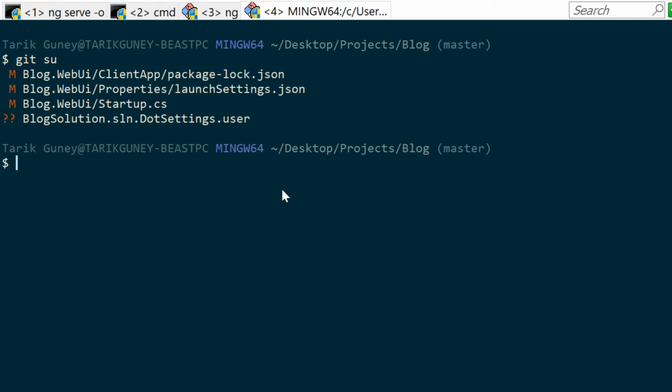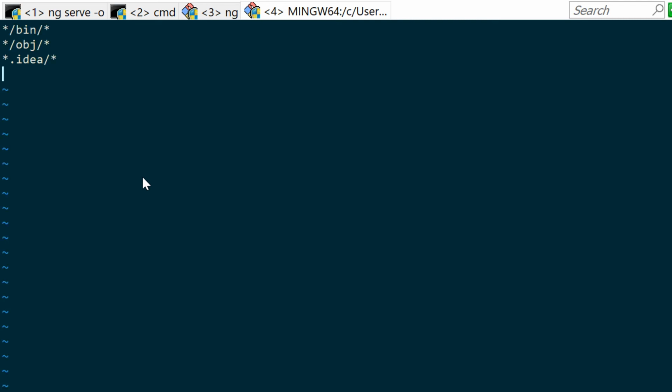All right, so by the way, I don't want to have this user settings file that is for the IDE and stuff. I don't want to keep that in Git, because people have their own user preferences for their IDEs and stuff like that. It is specific to my environment, so I'm not going to keep it in Git. So let's go to .gitignore, and let's ignore that guy over there. I guess I can just say any file.